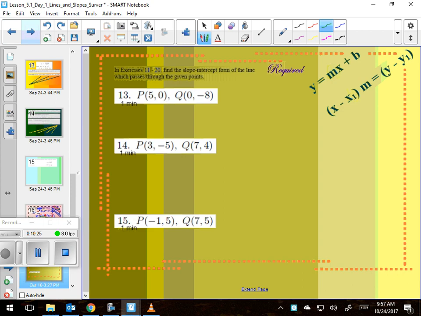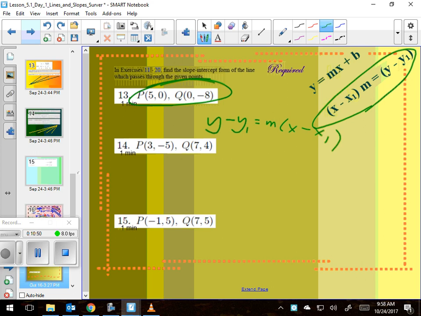All right, moving on to this part. Find the slope form of the line that goes through those 2 points. This is a complete review of one of your questions off the top 20. You got 2 points. You find that equation. So first of all, you'd find the slope. Once you find the slope, then you use this form of the equation, which I like to go backwards from that.